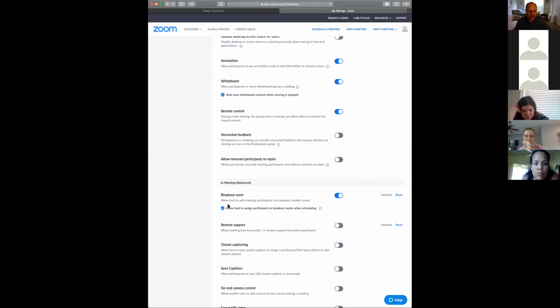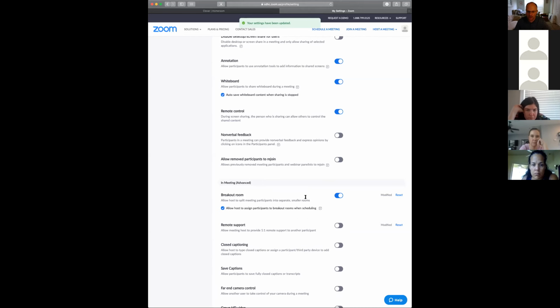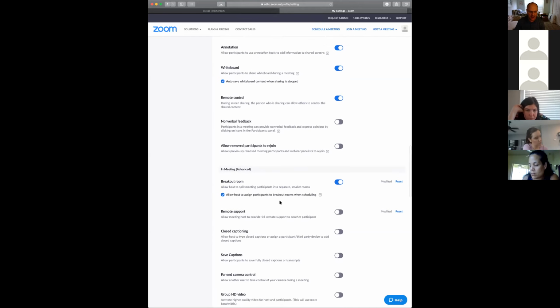And the last thing I want to show you down here is the breakout room. This is one of those features you may use if you remotely want to consider it because you have a co-teacher. I'd only use it if you have a co-teacher. You need to check on here. If it's like this, you won't even have the option. But like this, you'll have the option for that purpose. And we'll talk about that and kind of how it works.